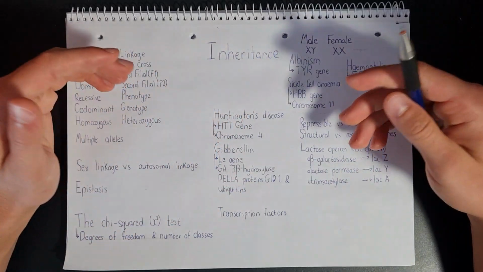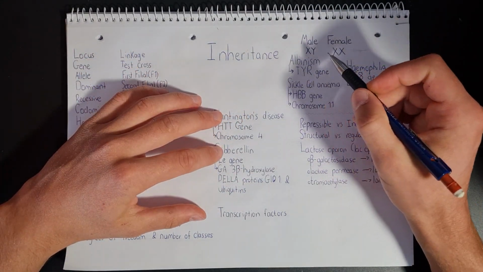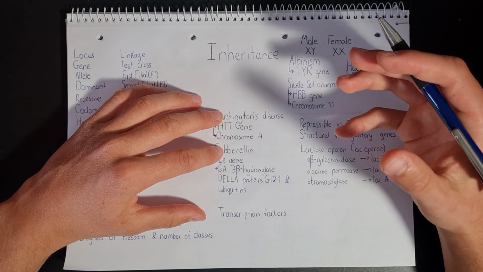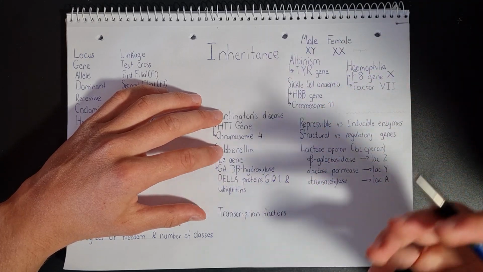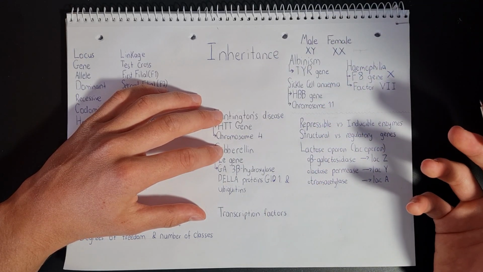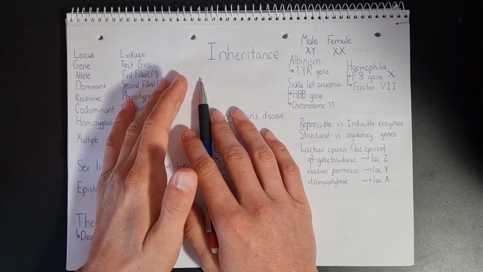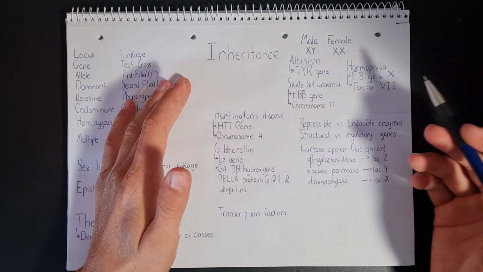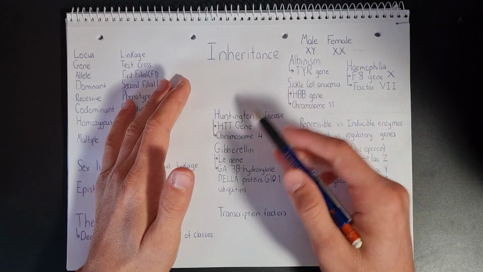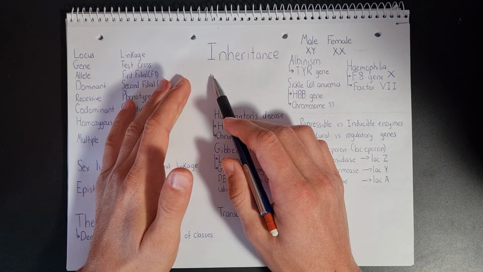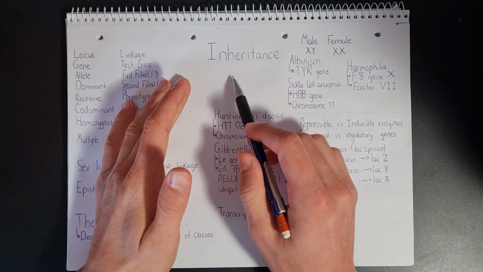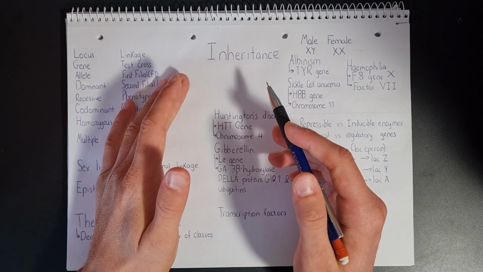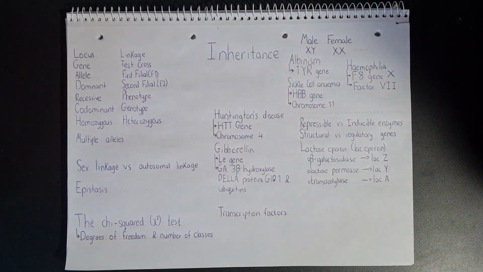Now, it's very important to understand that the mutated tyrosinase gene is actually recessive to a normal functioning tyrosinase gene. So that means that if we have a mutated TYR gene and a normal TYR gene, that individual will not have the albinism phenotype. And so this means that only in the case that the individual has two mutated TYR genes, so they have both recessive alleles, then albinism will be displayed in the phenotype.